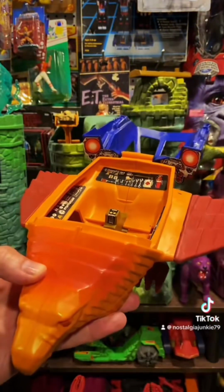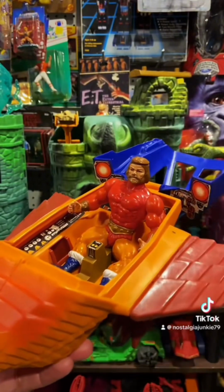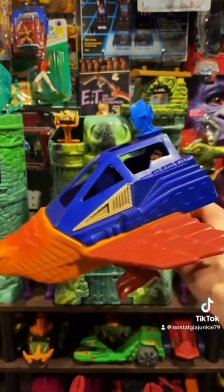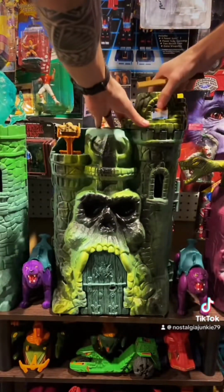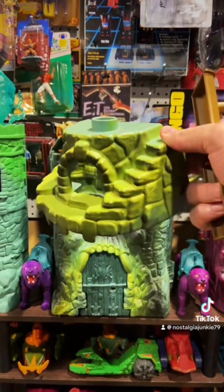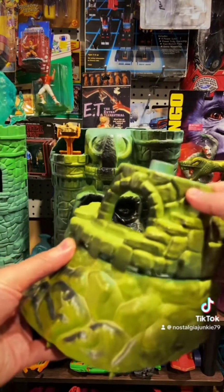Which is a spacious one-seater. We'll use a stripped-down King Randor here. And it also came with this attachment that just sort of clips on to the top of Castle Grayskull. But if you didn't have Castle Grayskull, it did come with its own base.